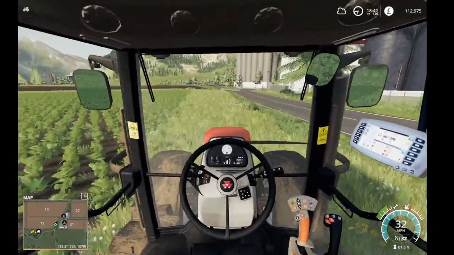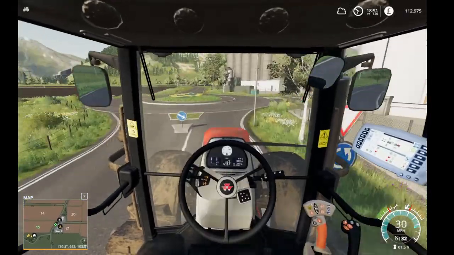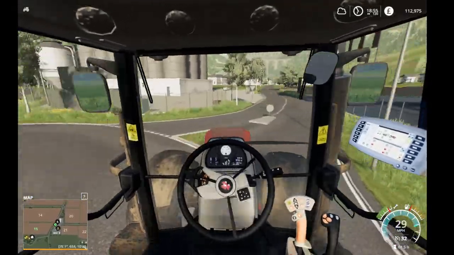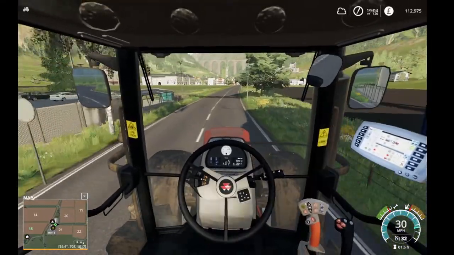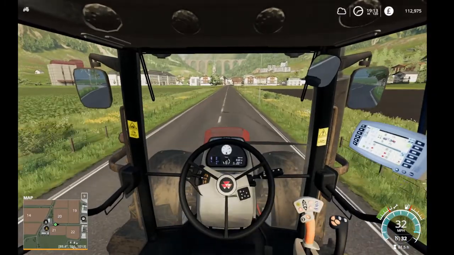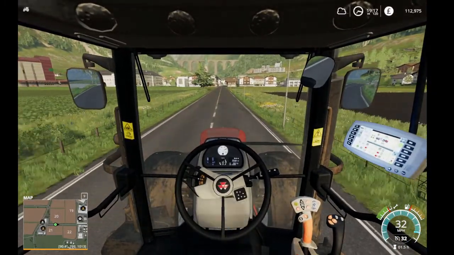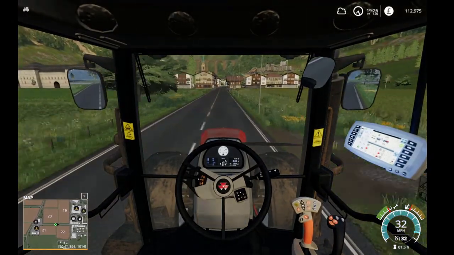Oh, sorry, crops. I might have trampled a few there. This keyboard is quite hard to drive with. Oops. Because I find that you're just on full lock as soon as you press A or D for left and right. You're just on full lock. So it's a bit of a nightmare, really.